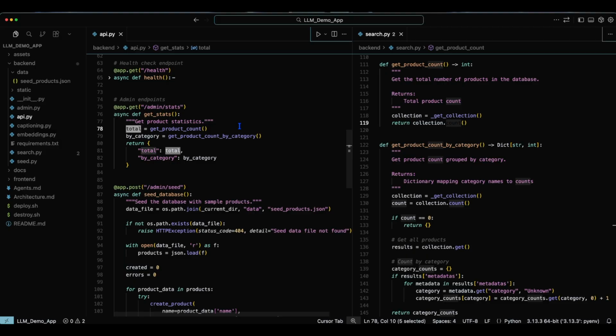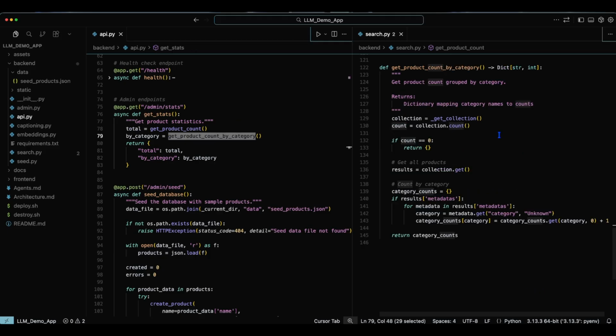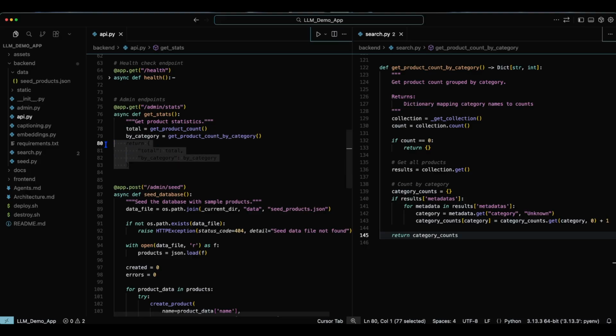And then for each category, the getProductCountByCategory function is called, which gets the collection and the count, then gets all products from the collection, then traverses the metadata to populate and return category counts. And then the data is ultimately returned to the client.